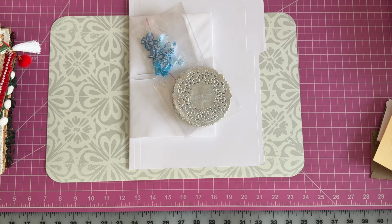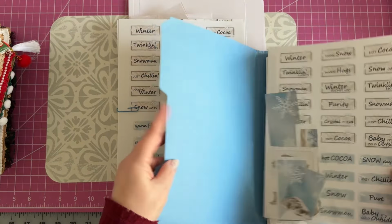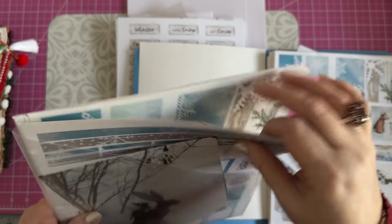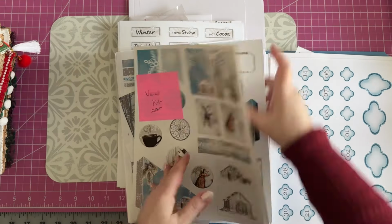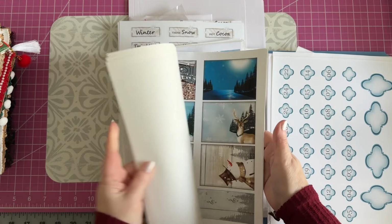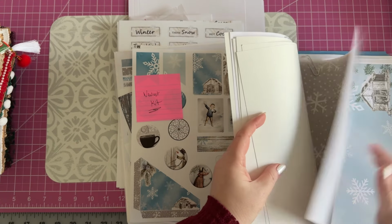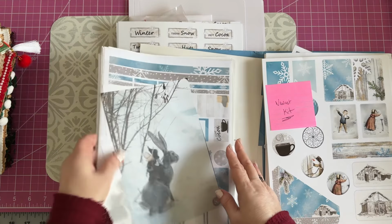Just for you, we will be using some of Jolene's winter kits. I'm not sure what I'm going to use, but she's got words, and some gorgeous ones. Look at these. This is a pretty kit. Very pretty. So we're going to be using colors like this, maybe some of these, maybe not. But like I said, I have every winter kit she's ever made in the blue. She's got quite a few.